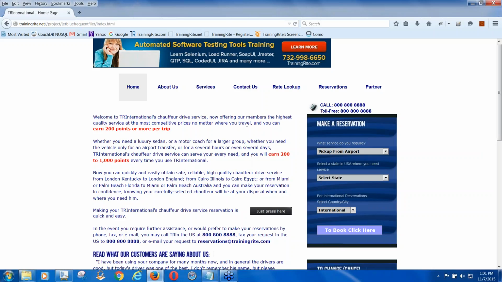A person like me, and I think there's nothing wrong in it, before I spend my dollars, I would like to find out whether they are taking me for a ride, or whether this is something I can afford, or whether it is really for elites. So I would look for the rate lookup. Think about this as your test case. The developers had already built it, and now we are going to test it. So we will click on this rate lookup.